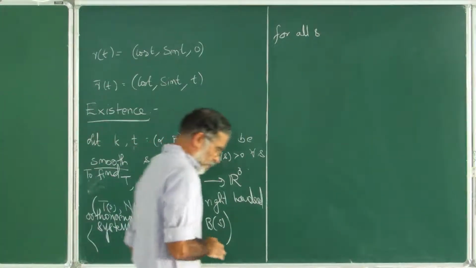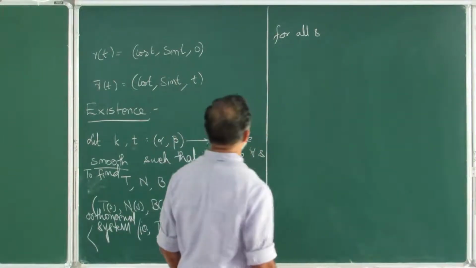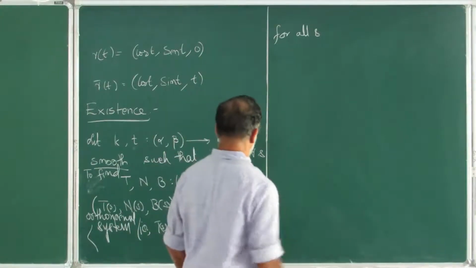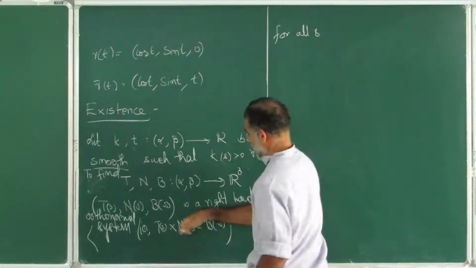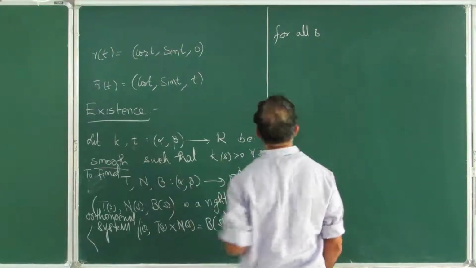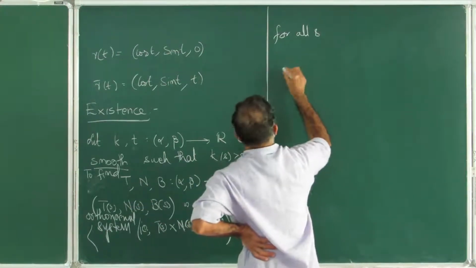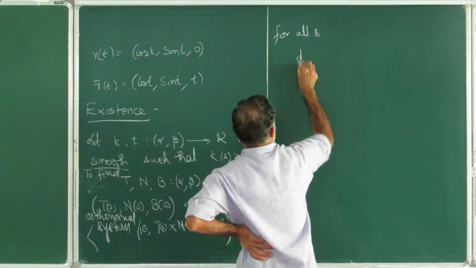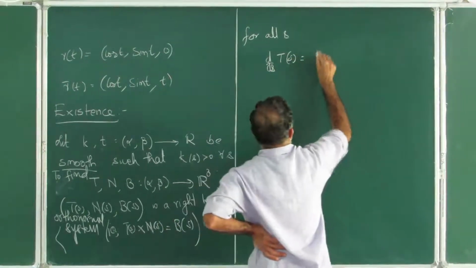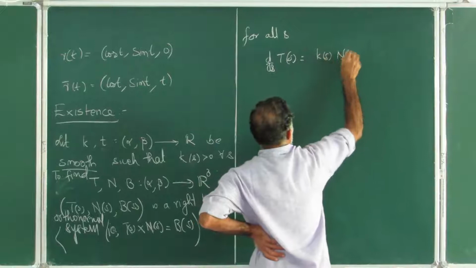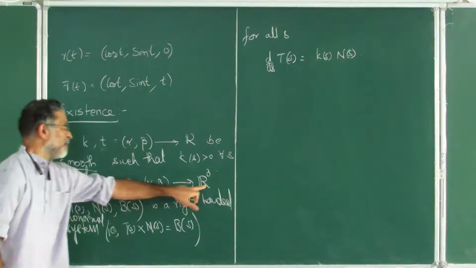It's not over. Well, that forms a right-handed orthonormal system at every point. That's what we know. But these functions also satisfy more conditions. That's where curvature and torsion come into the picture. So what is the first one? The first one is d by ds of T at any point s is equal to k(s) N(s). By the way, k is a real valued function, and these are all vector valued functions.